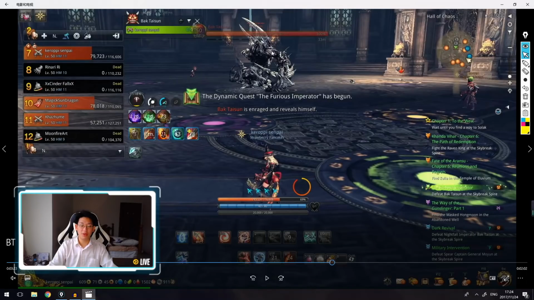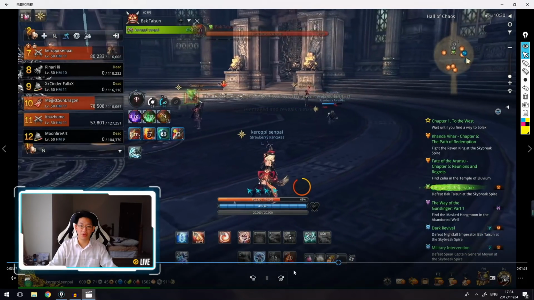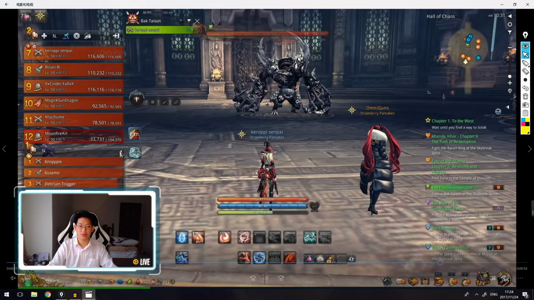So once the boss pops up in the middle like this, what you want to do is you want to revive anyone that was dead, you want to heal up, and you want to buff up, and you want to kill this boss whenever the team is ready. So you can see here that we're just buffing up, healing up. I'm going over to res some friends. So over here, you can see that we're almost ready. We're just waiting for Moonfire over here to heal up, and then we're going to start.